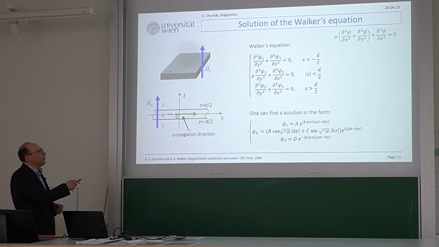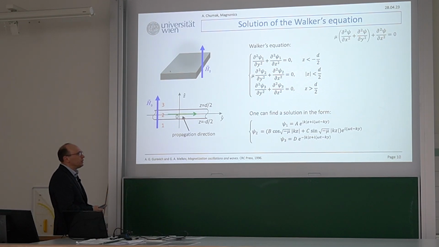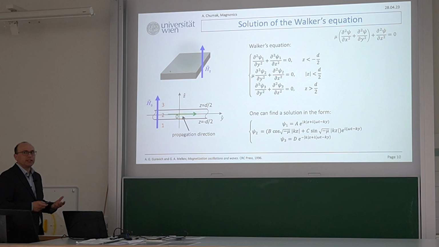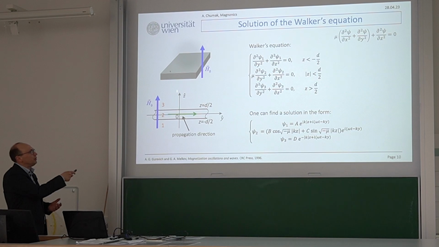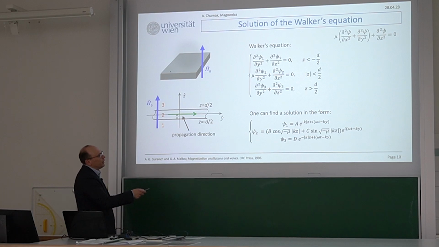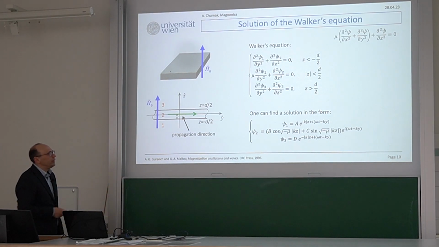So in such a way we describe an evanescent wave. If an electromagnetic wave, so spin wave, magnetostatic wave propagates in a magnetic film, it creates a field outside of the film which exponentially decays. Evanescent wave means that it's not real, it cannot propagate there, it's not an eigenstate. It just decays exponentially when you go from the surface in this direction or from the surface in this direction. That's what is shown here for part 3. It's minus k z. So k modulus, it means it cannot change sign. It always decays. Therefore, here we have just decay. And in the middle, it's a real wave.